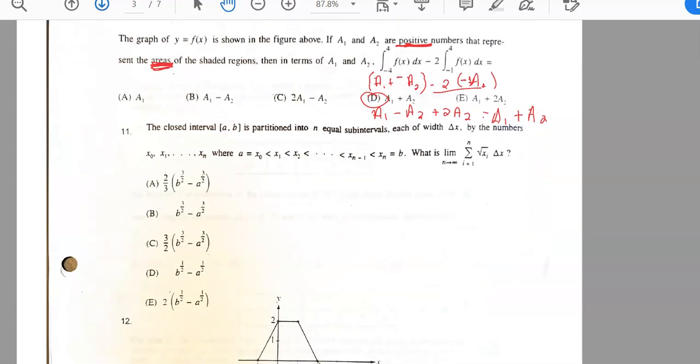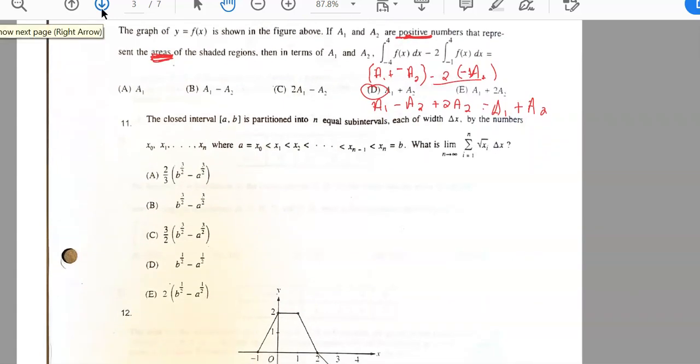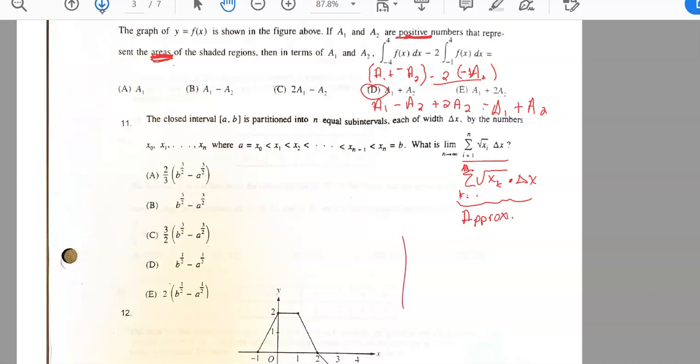11, pretty big idea. Under normal circumstances, I would definitely tell you this will be on there in some capacity, because it gets at the idea that if we have a Riemann sum, so if we look at this part of the problem here, and then we have our weird root x, I'm going to use k's because that's what we've dealt with in the past, even though they're using i's. And then we do our n here, and then k would equal 1. So we're going to go from 1 up until there, and then we're multiplying that by our change in x. So when we do this, this is an approximation. And the function that it appears we are dealing with is root x.